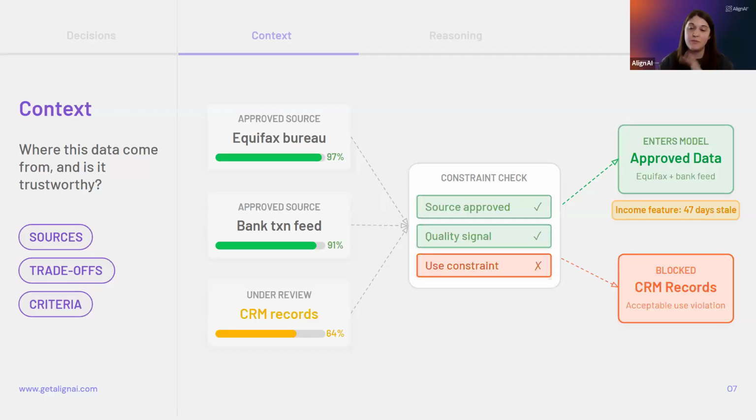So there's a lot of information in here, right, about the data that the system is leveraging. And AI systems are nothing without the data. I'm sure everybody hears that all the time, but it's true. And so how do we connect all of that metadata and context into the system? And then once we have that, we know if there's an issue or not, right? We might be blocked with the CRM records because of an acceptable use violation. Like, we got that information through a marketing initiative or something, and maybe there's some regulation around what we can use it for. We can use it for internal operations, but we don't have permission to use it for this AI system, for example. So we might have a constraint check there. And you'll see the quality signal there too, right? There are lots of tools out there that do quality assessments that are really, really fascinating.